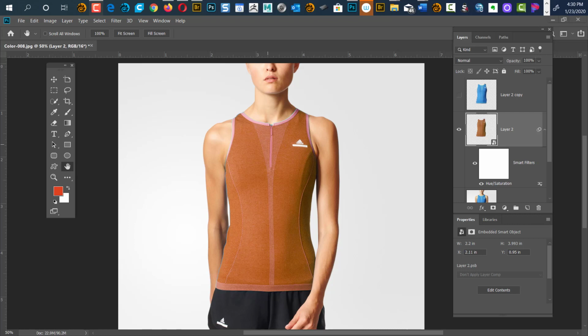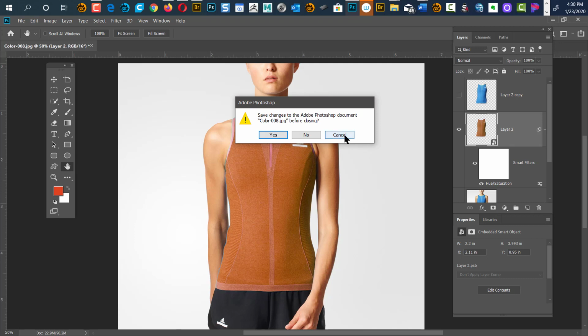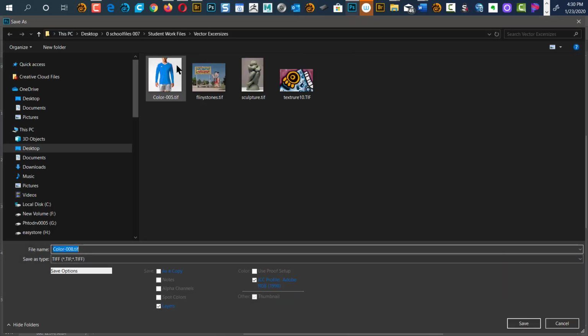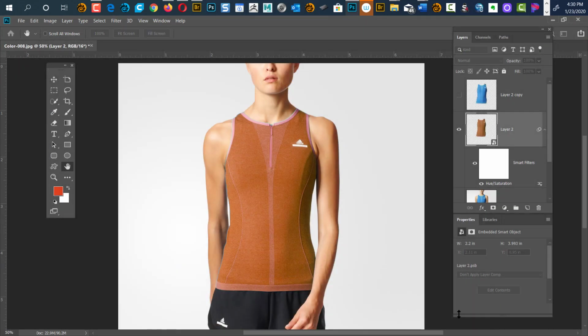Now let's look at another example very quickly before we go on to vector tools. I'm going to go ahead and close this out. In fact, before I close it out, I'm going to hit Command Shift S to save as, and I think I'll save this back into the vector folder and call this one Tutorial 001.